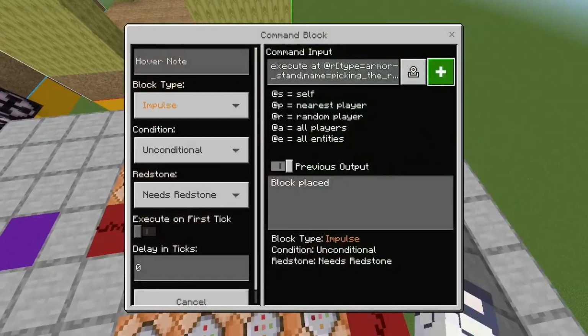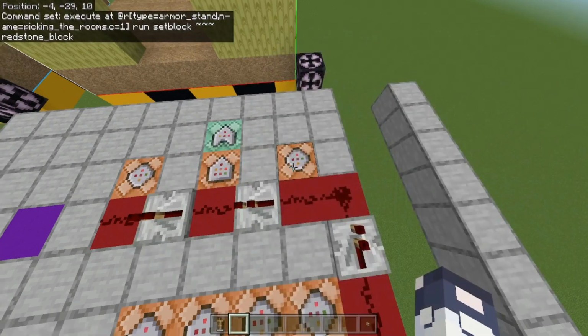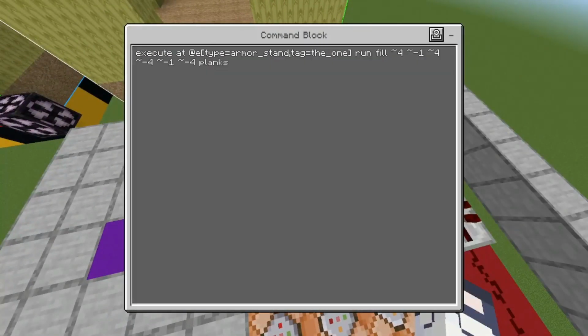This command block here is basically setting a redstone block at a random armor stand that has the name picking_the_rooms with the count of 1, which will run a setblock command, which will set a redstone block right on top of them. Then this one here is just going to do an execute command, which is going to run on all armor stands that have the tag of the_1, which will run the fill command.